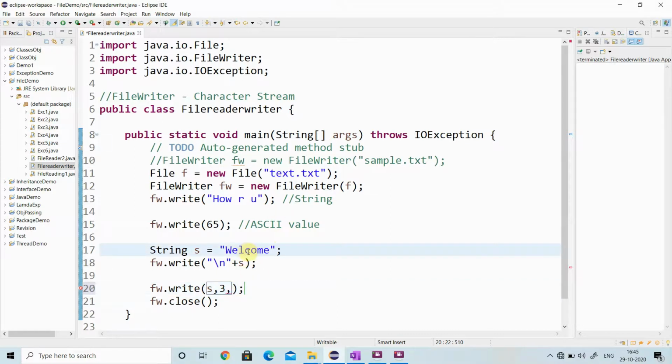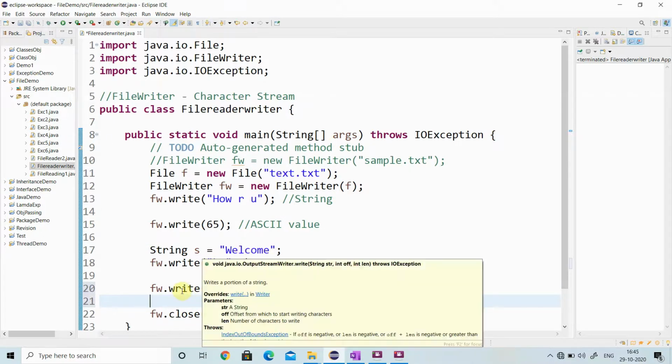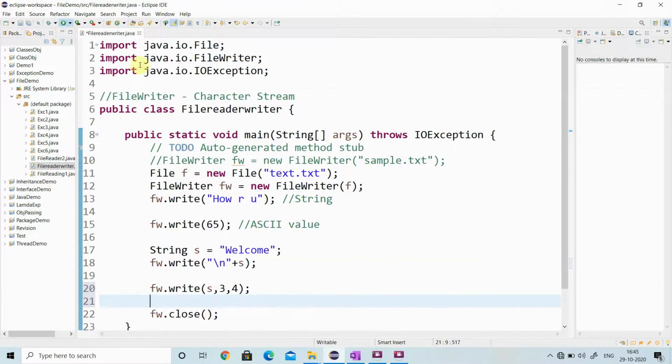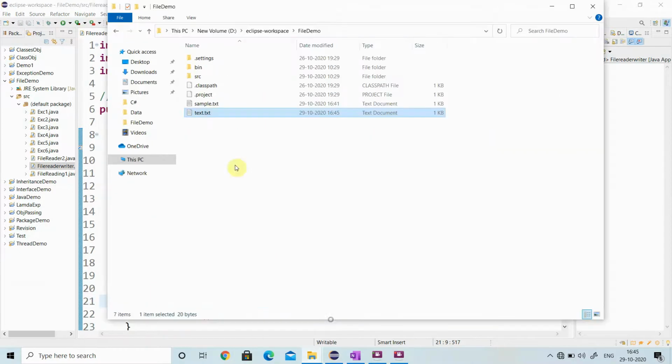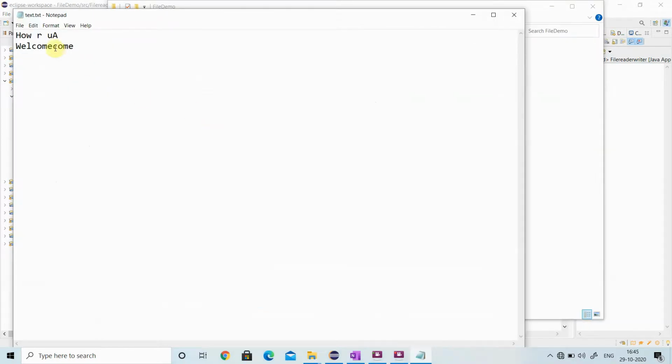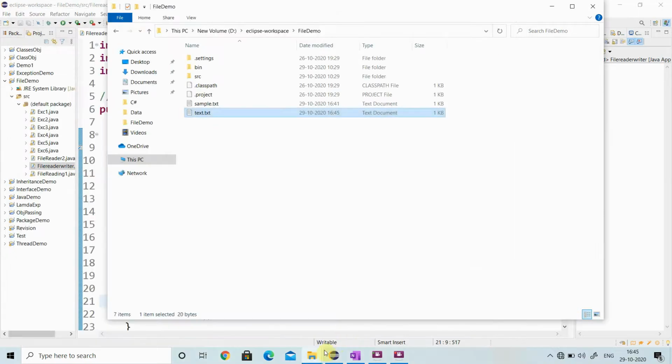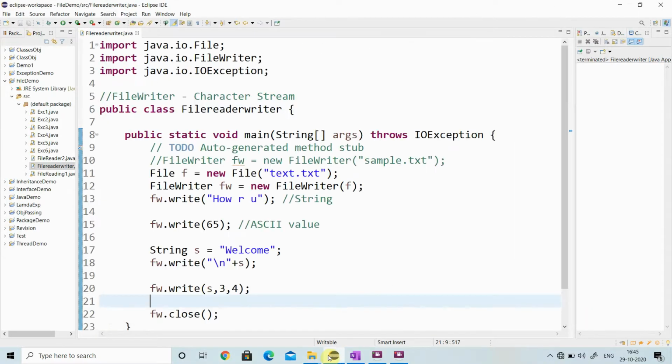From the third index, I need to display 4 characters. So I am putting 4. From the third index, 4 characters will be taken and that will be written in my file. Run the program and you can check it. Now you see here only come is printed, that is written inside your file.